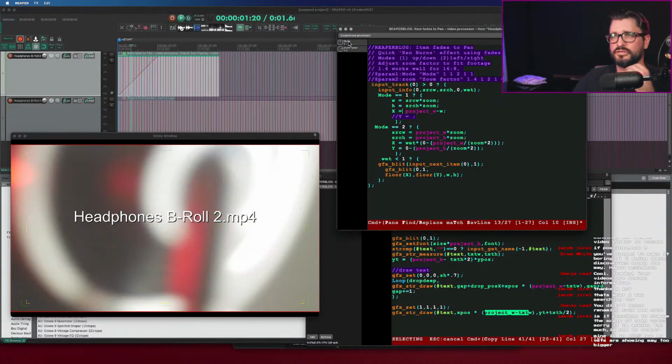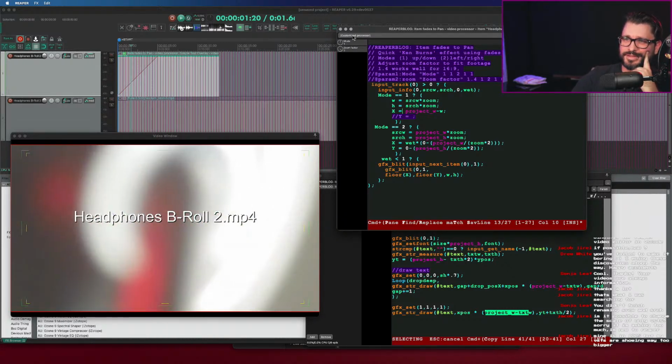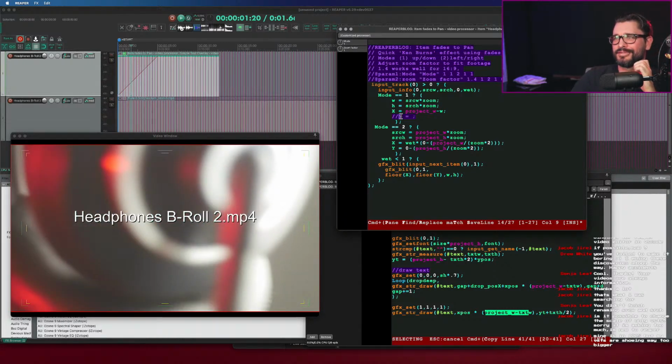Yeah, this is not zooming in centered anymore. Just keep making it worse. Need some suggestions for where I'm going wrong with this.